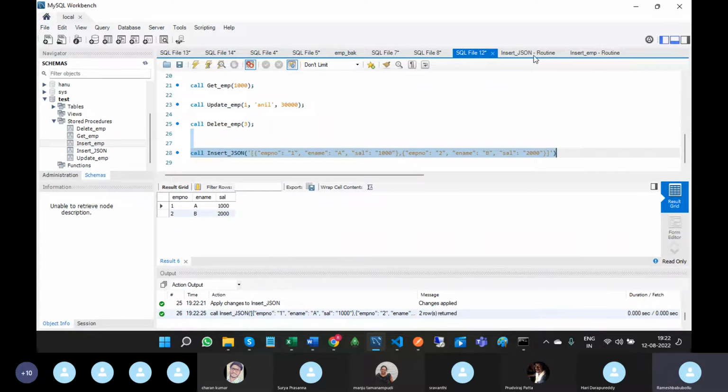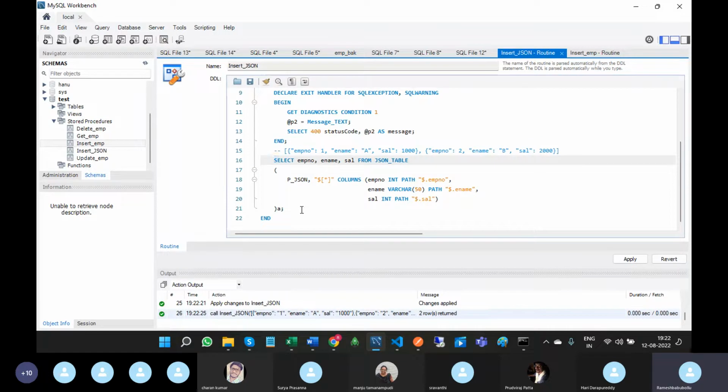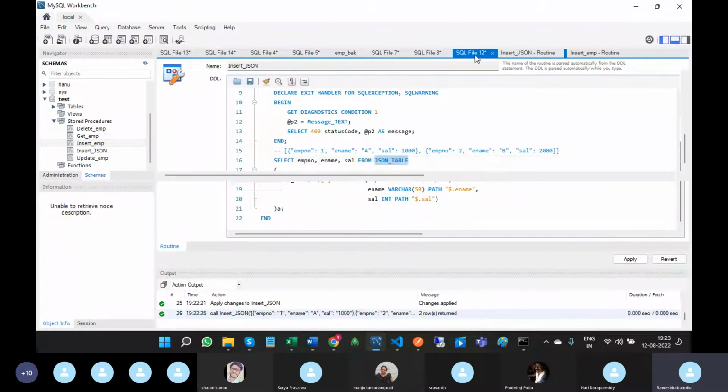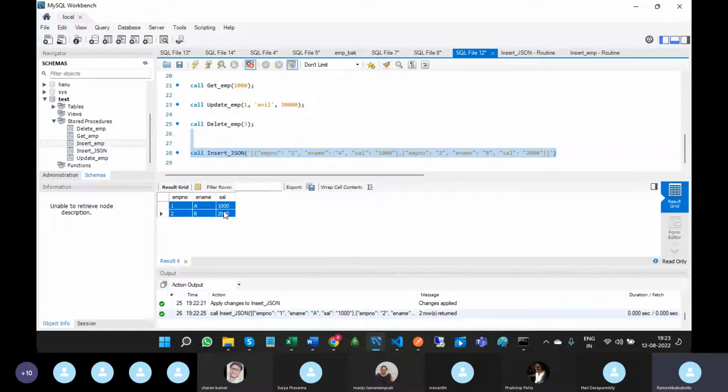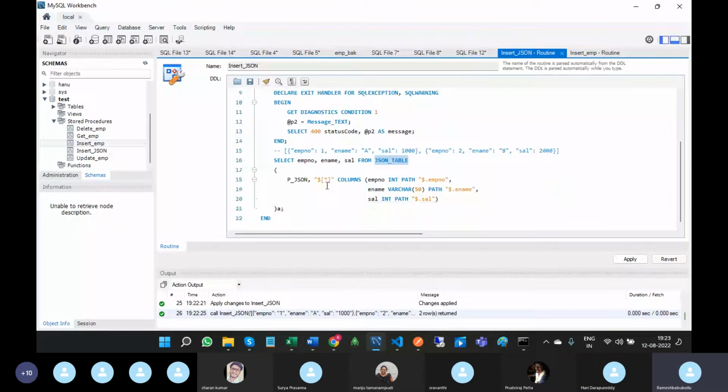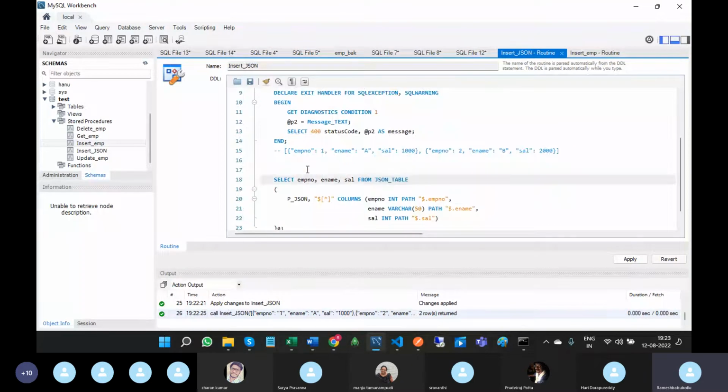So what is the purpose of this query? It will take the JSON array as a parameter and return records. That means this JSON table will convert the entire JSON array into records, in this format. Now what we have to do is insert this entire JSON into the table.